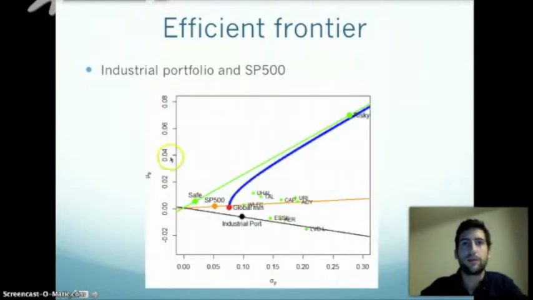Here we can see that the frontier of the industrial portfolio, this is the black one here, is below the two other lines. It means that the rental and leasing services industry has a return lower than the market average and the SP 500. We see that the slope of the black line, the slope of the industrial portfolio, is negative. So we don't invest in this one because we could expect a higher return on the global market.